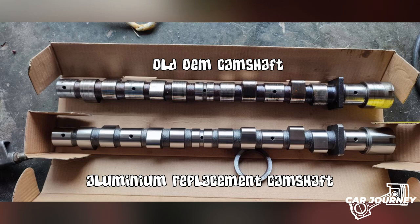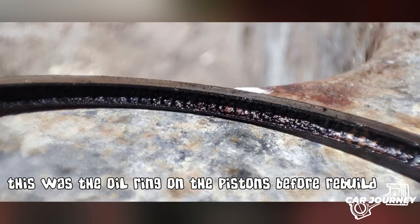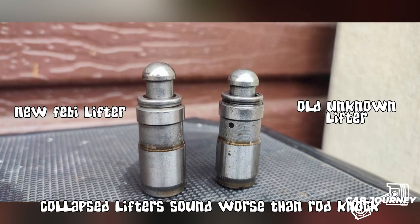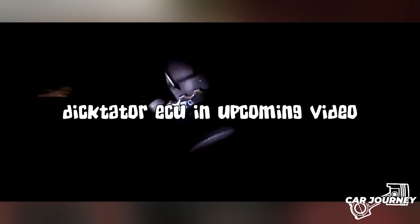After some phone calls with a couple of good friends of mine, I managed to find an M50B20TU engine from an E34 520i with a clean record. The only downside was I had no record of the engine's mileage, but I had a borescope and everything went great with the inspection, apart from some crystallized fuel on the valves. Having never done an engine swap entirely by myself, I only started second-guessing my ability once I was already on the way home with the new engine.